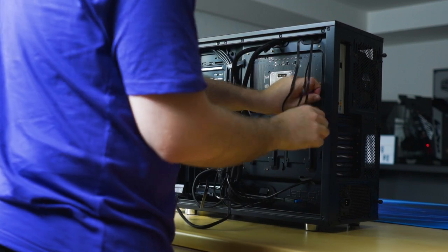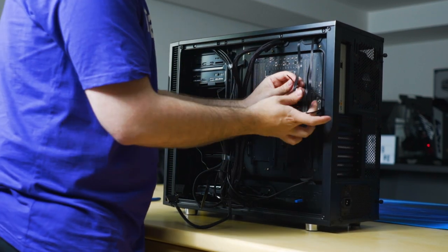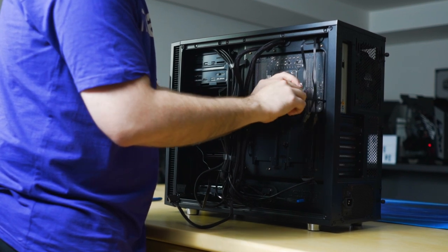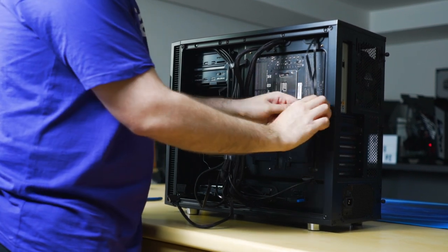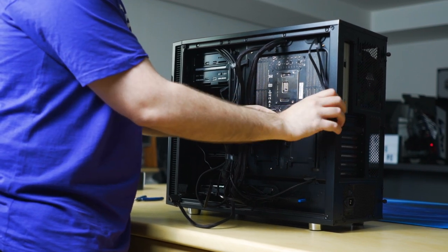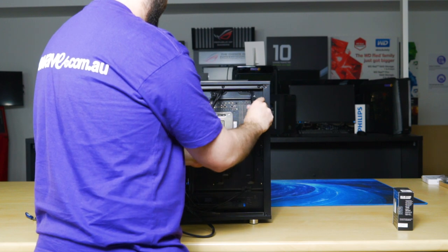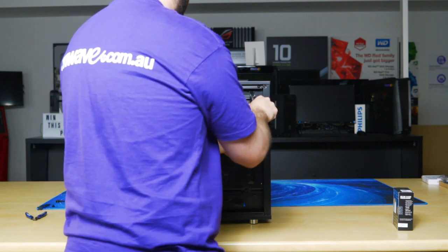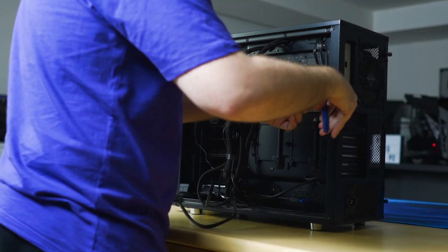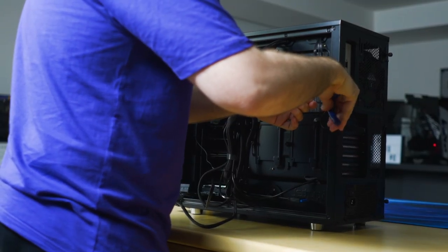If you have these cable ties, they'll come with the power supply. Shorter versions will, anyway. You can use these tie down points. This is an optional step in the process of building the PC. It's not critical.